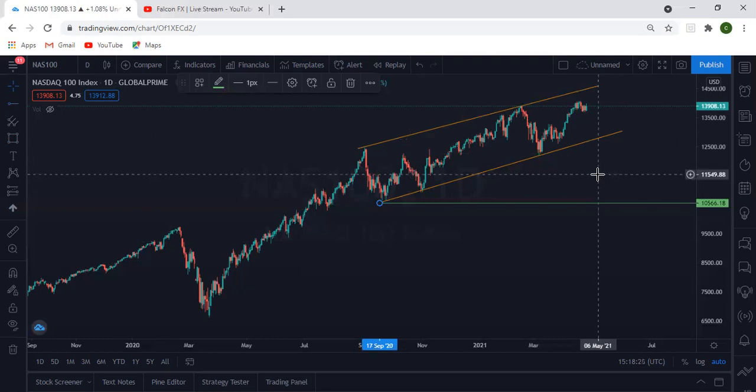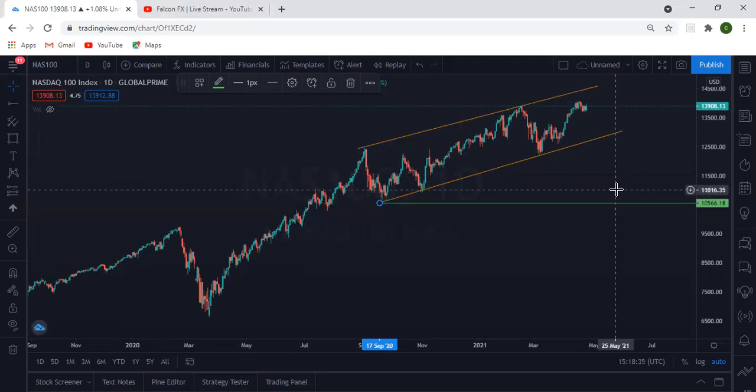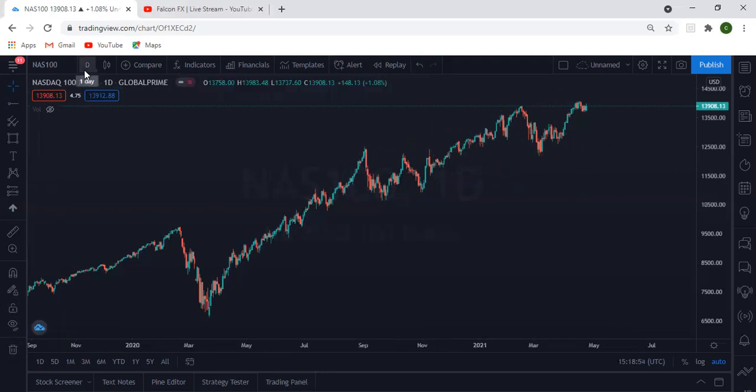But for now, let's focus on the current structure, because Nasdaq is not showing us any signs of a bearish market. We've been buying Nasdaq, and there's no way we can come in this direction. Yeah, it's possible if maybe a second coronavirus can hit us. Then we'd know that Nas100 is going to break structure. But right now, let's just focus on the current structure and leave what's going to happen in the longer term. So we want to erase this, and you saw that we are having a bullish market.